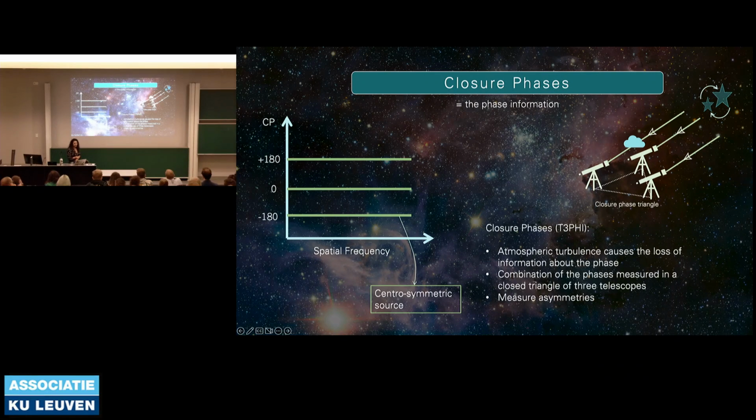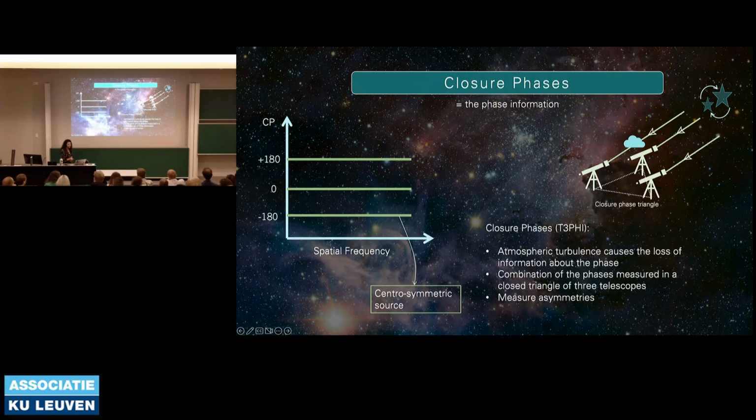And then there is a second thing that we call the closure phase, which is to retrieve the phase information. So unlike radio interferometry, in optical and infrared interferometry, you lose the phase information because of the turbulence in the Earth's atmosphere that corrupts the phase of the fringes at optical wavelengths. So to recover the phase information, we combine the phases measured in the closed triangle of telescopes, as you can see there, in such a way that it will cancel out the atmospheric turbulence. And that way you can retrieve the phase information.